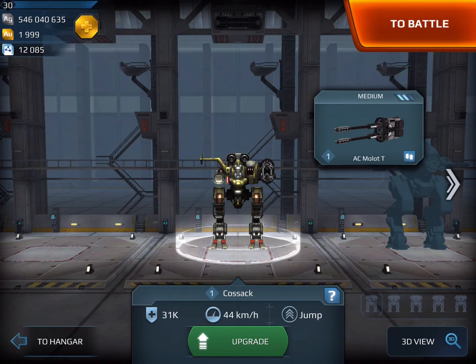Also, the 3rd icon is if the bot has a special function. This bot is a jumping bot, and it'll explain how often you can jump with it, but it's a fast bot, it jumps, and it's very good to start out with to go get beacons in a match.